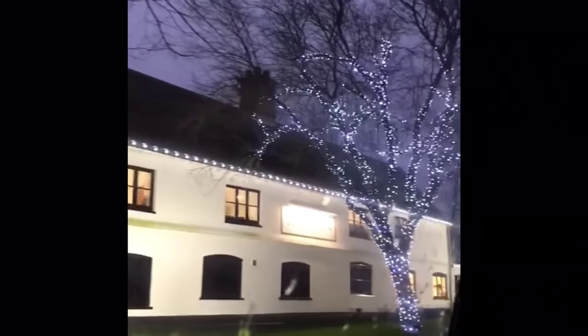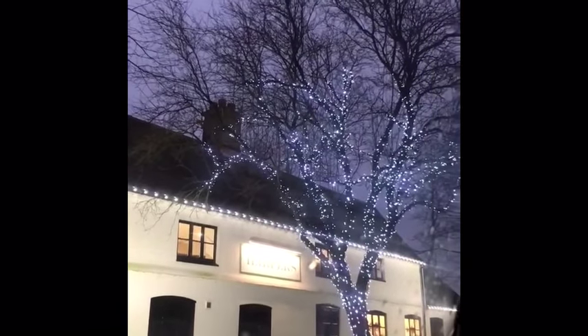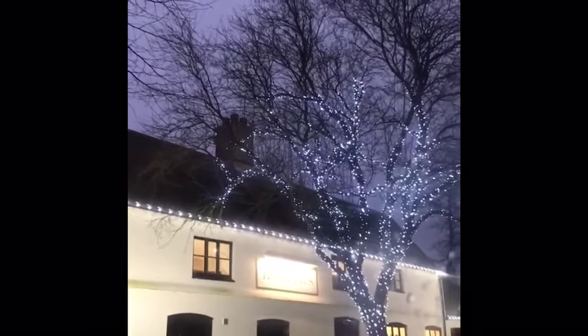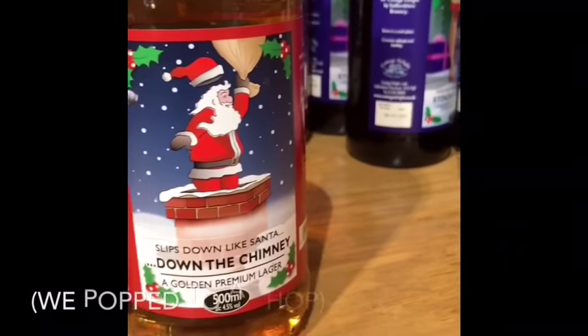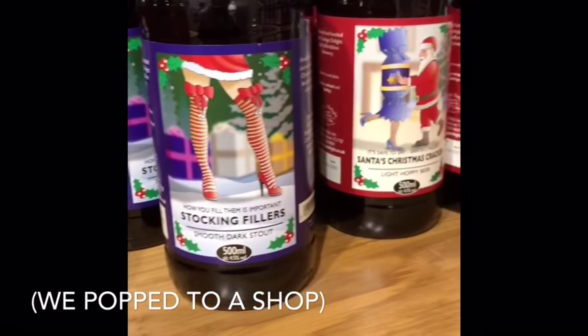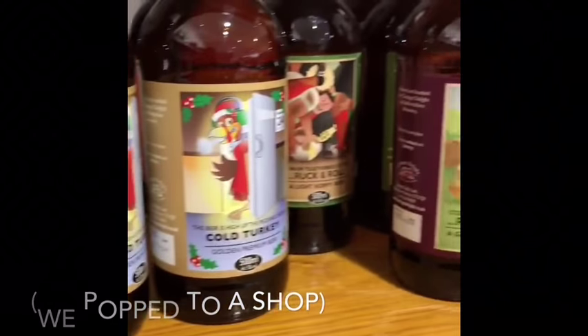This is the amazing light-up tree — that's really pretty! The whole turkey slips down like Santa down the chimney. Stocking fillers, Santa's Christmas cracker, the nutcracker, pig in the trunk! Let's go! Heyo, people up in the sky — Merry Christmas, people in the sky! Let's get in the car.